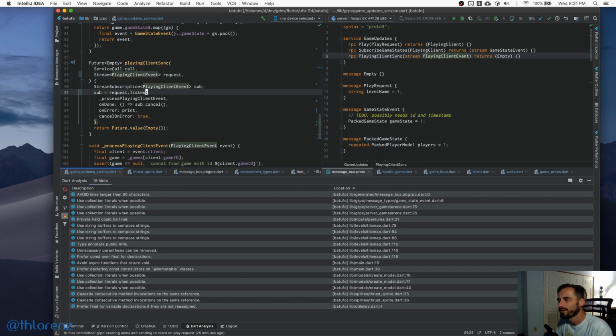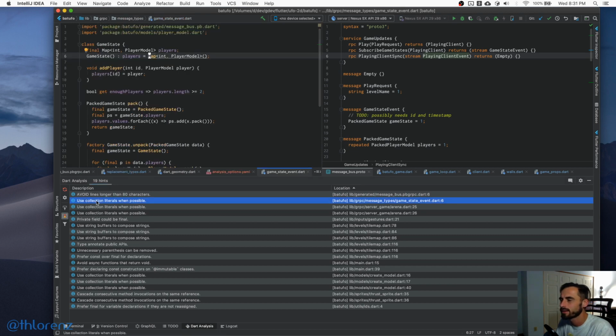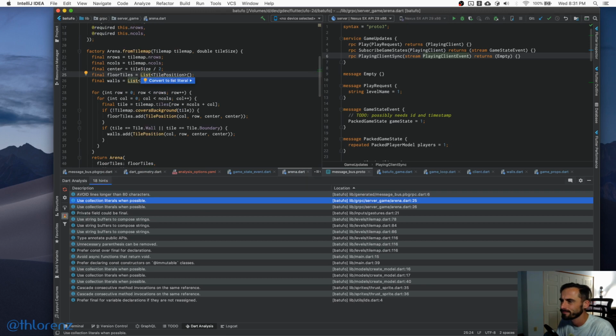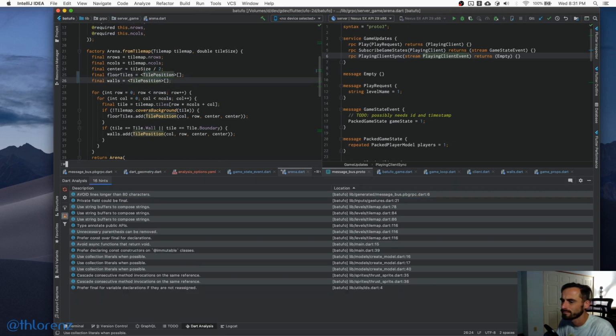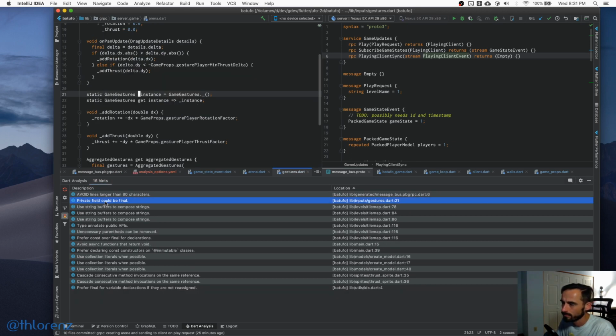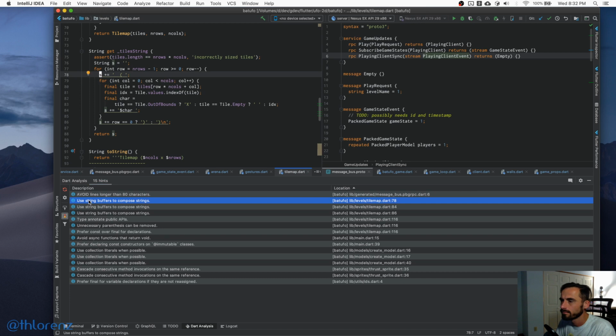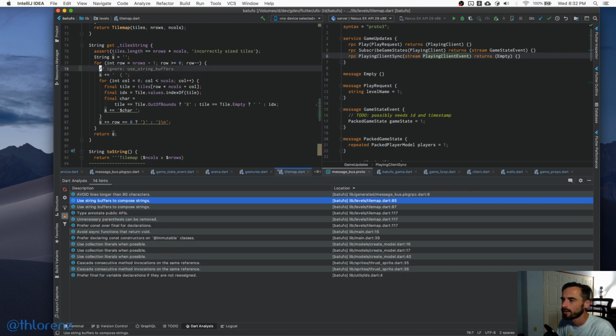Okay, I'm not a huge fan of this, but in general I am agreeing with it, so we'll just do that too. It's not a big deal. Use string buffers to compose strings.